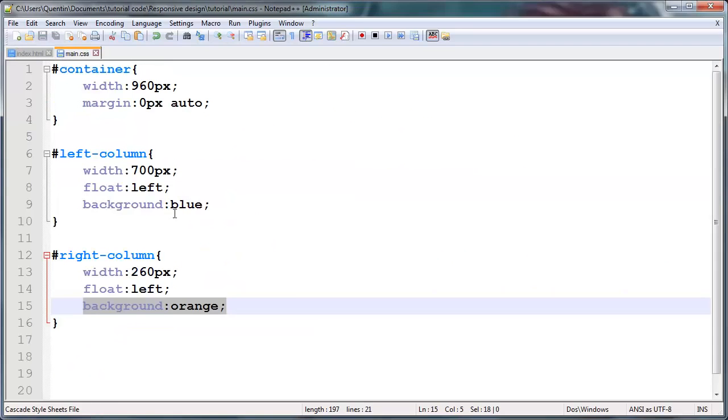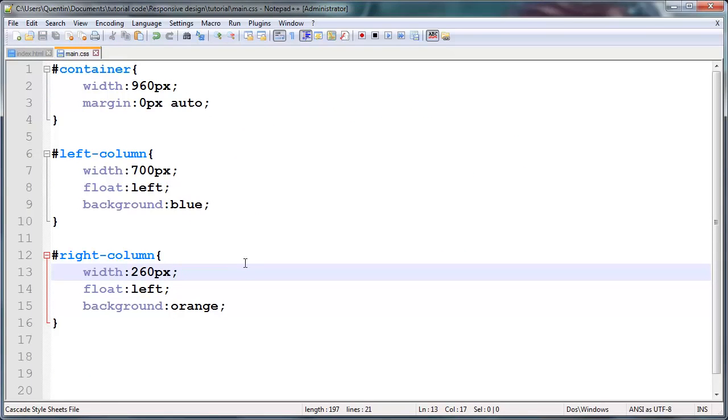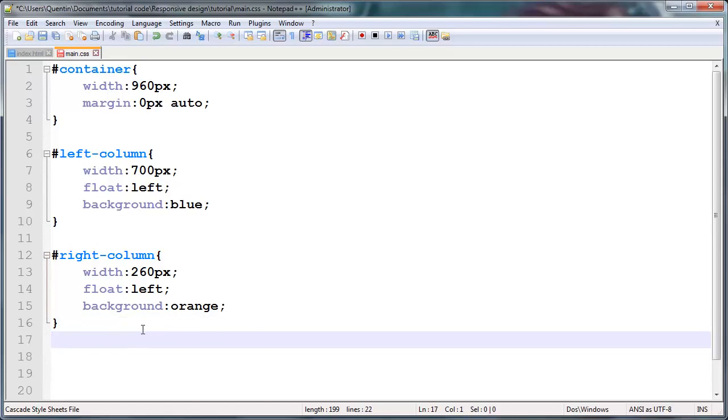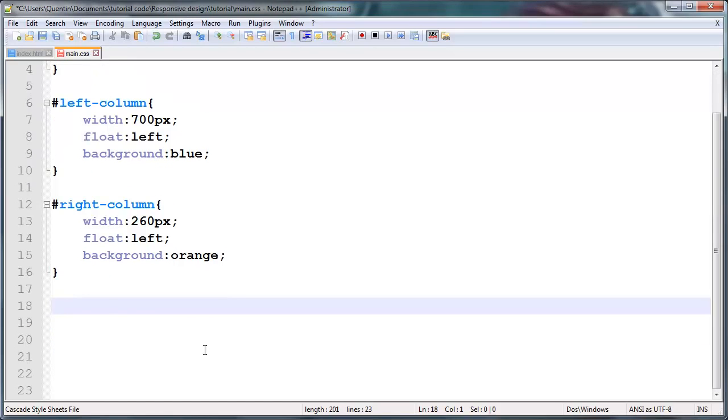So let's go over to CSS now and use something called a media query to make our website respond to phones and stuff. To use a media query, you're going to type in the word @media screen and open up brackets, max-width and 900.